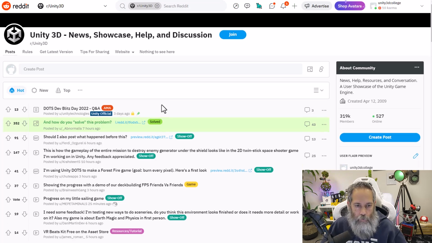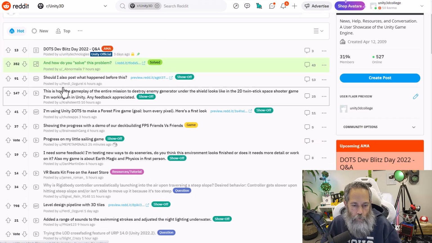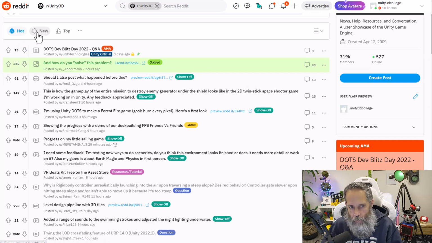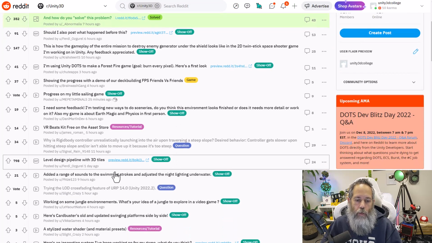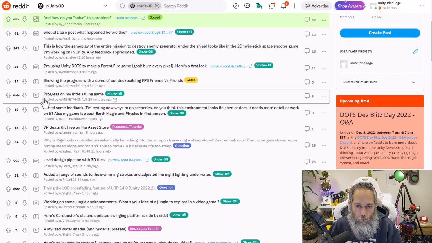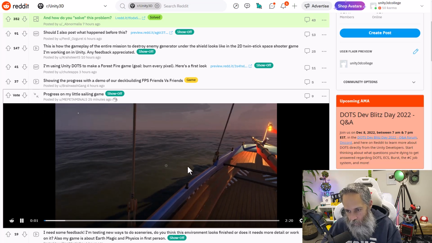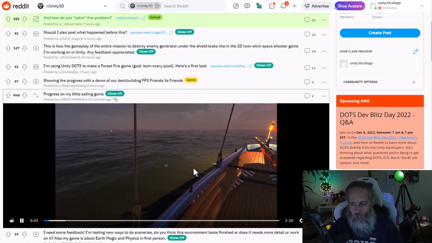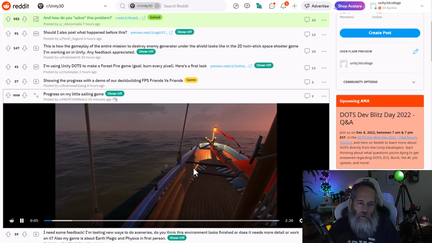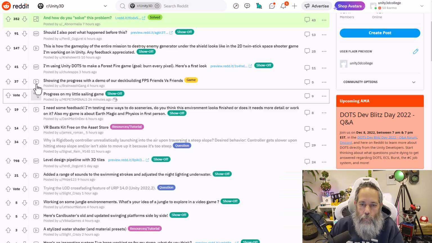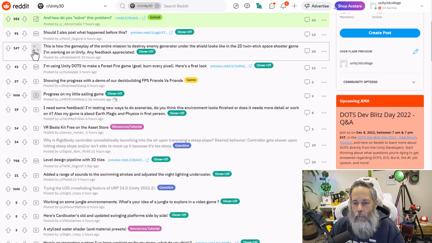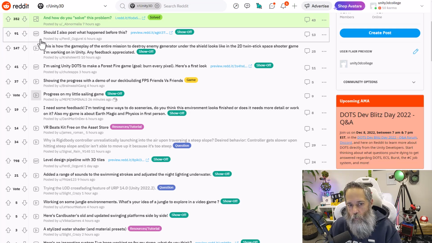This is the main subreddit in the default view. It shows the hot stuff first, and then there's an option for new and top. If you look through hot, there's usually lots of cool stuff in the show off sections where people are showing off what they're working on, what they're building. Somebody's got a cool sailing game, just showing off the visuals and graphics here. Everybody will do that. They'll show off some neat little gameplay effects. I've even seen some games get previewed here long before they come out.